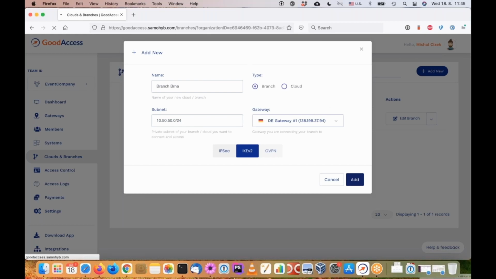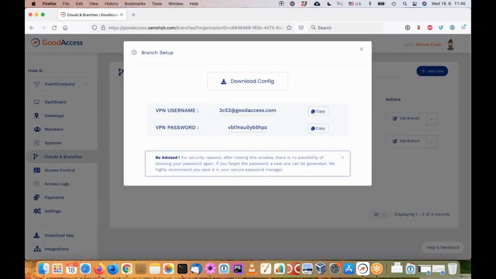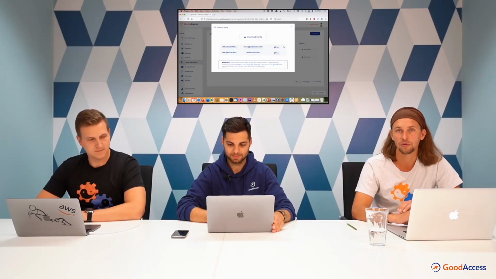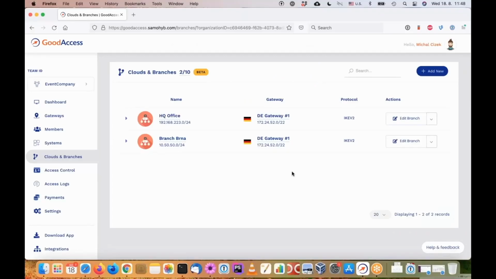So it's being added at the moment on the gateway, and when it's ready, I will ask Jiří again to make the configuration on the other side, on the edge router, and these credentials will be necessary for this setup. And as I said, you'll find the guide on how to connect the branch and clouds in our support portal.